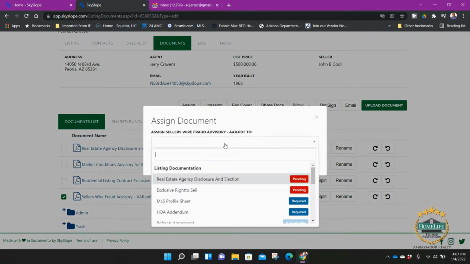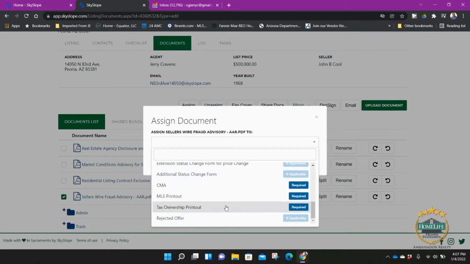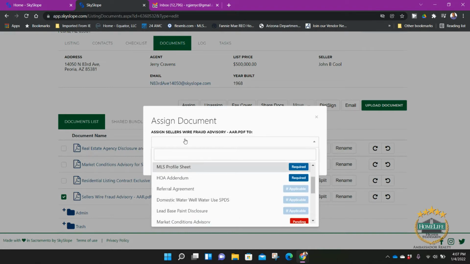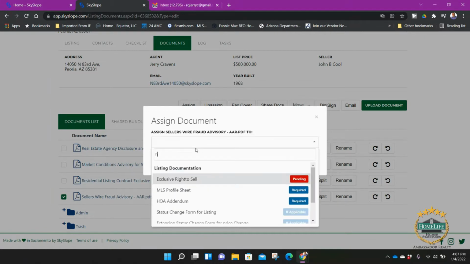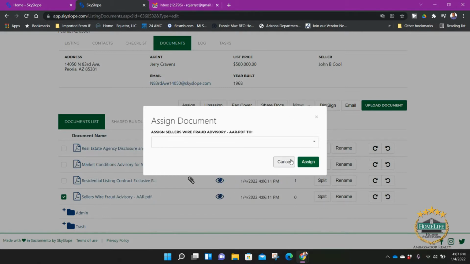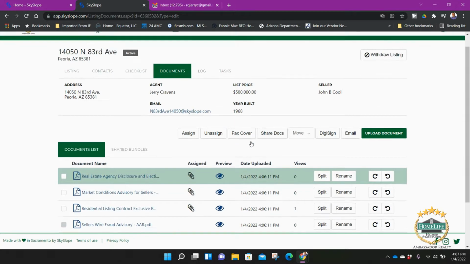So we're going to sign our wire fraud advisory here somewhere. I don't see it, so I'm going to type it right here. Wire fraud. Well, I don't have to worry about that one. It's not required. So I can leave it there. I do not have to worry about it. And I've got these assigned.